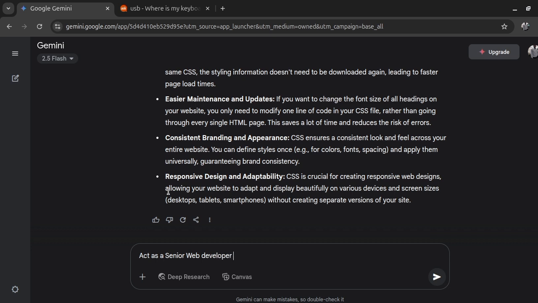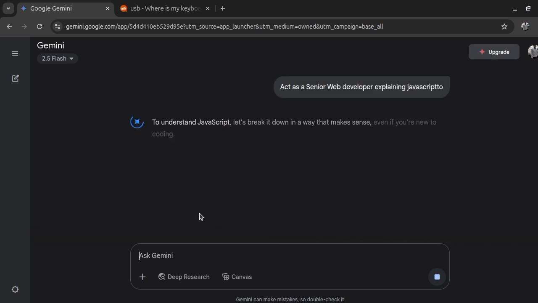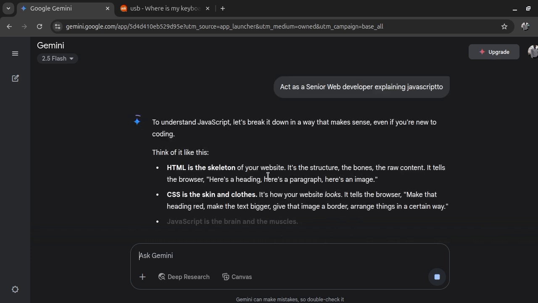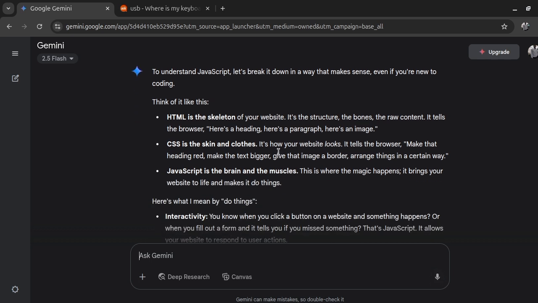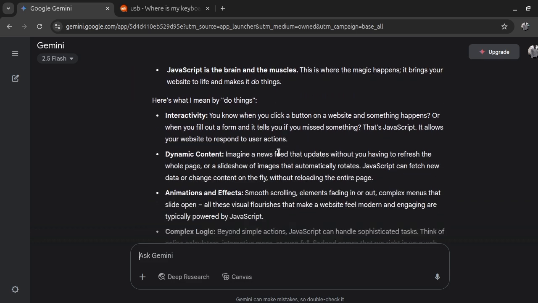So we're asking ChatGPT or Gemini to act as a senior web developer, explaining JavaScript to a beginner. So it's explaining this now. HTML is the skeleton of your website, CSS is the skin and clothes, JavaScript is the brain and muscles. Can you see? It is able to explain this to us like someone who's a senior developer.